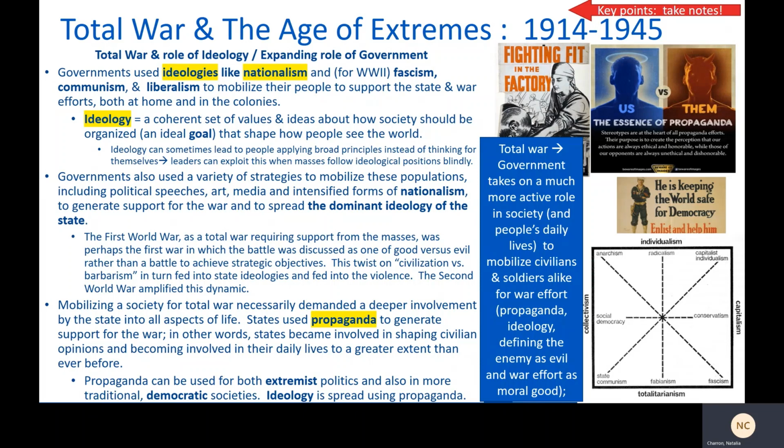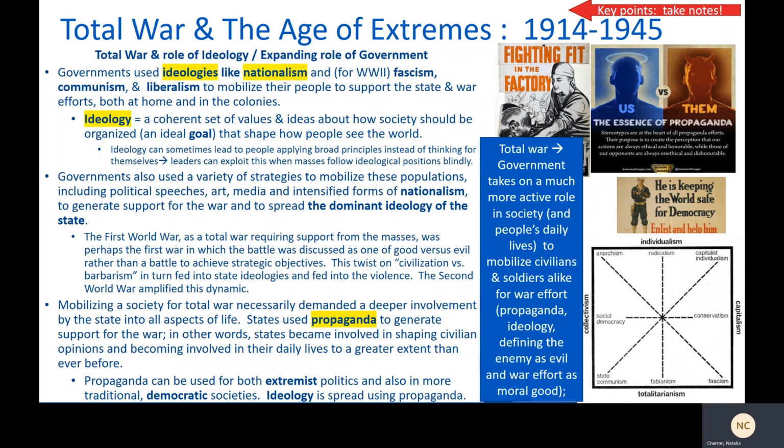And it in turn fed into state ideologies that fed off violence. For example, if you think that you're at war with somebody because you want something they have, that's one thing. But if you think that you're at war with another group of people because they're morally flawed and evil human beings, that changes things. That changes your outlook of the purpose of war, and that changes slowly but surely the level of acceptance the public has for violence against different groups of people. And that can be very, very dangerous, as we'll see, to tragic results when we get to the Holocaust.